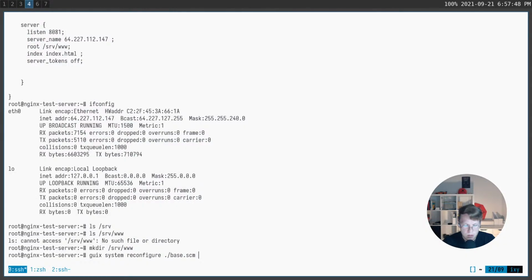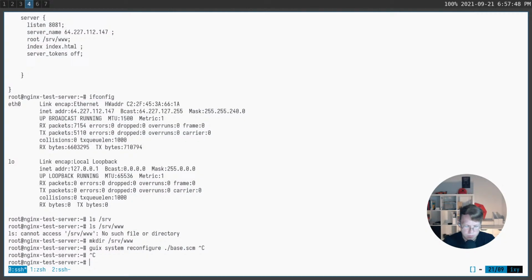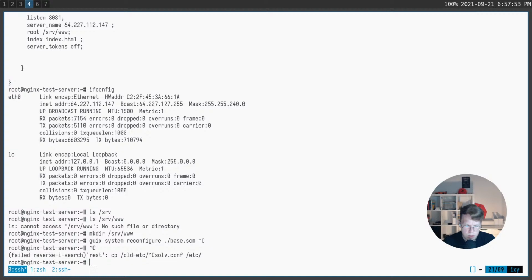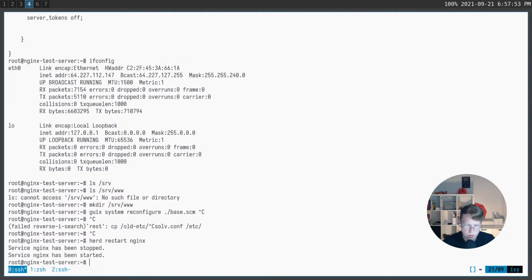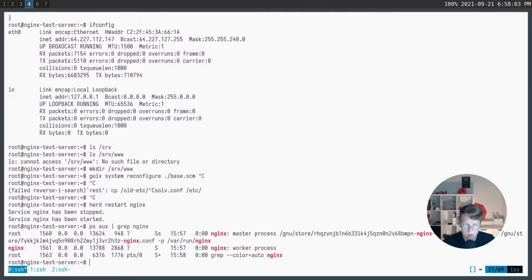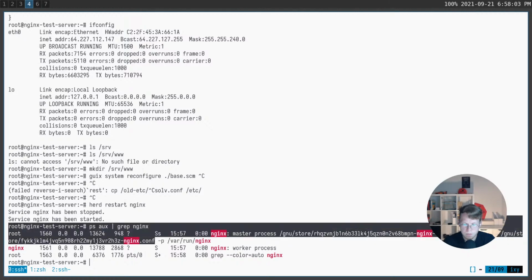Okay, it is deployed, and let's restart our NGINX server, and let's see which configuration it uses.